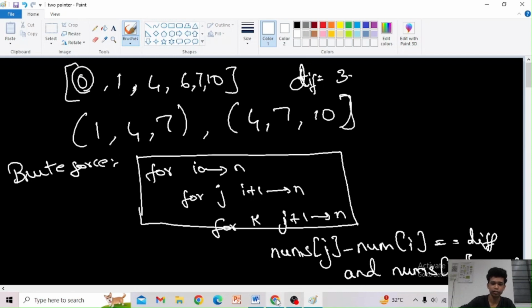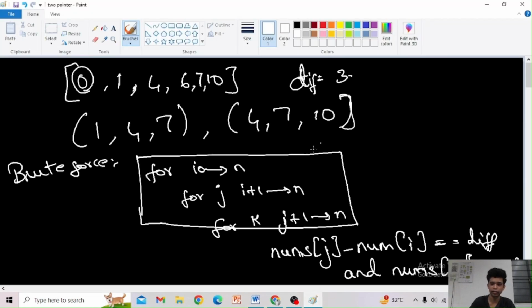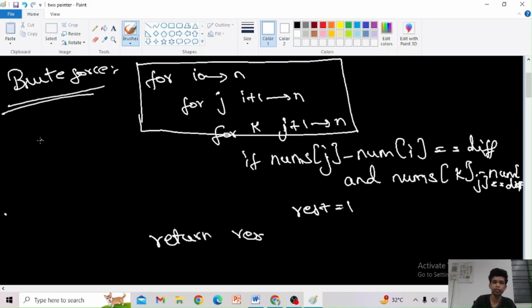That's the condition I have given. See here, this is the condition, right? So I will put that condition and check whether it holds. Then I will increase my result variable by 1. Then I will return it. So this is my simple brute force approach. This is approach number 1, right?